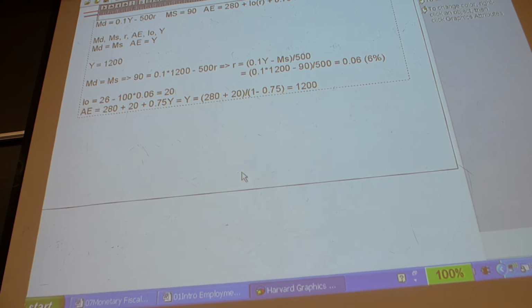Is the economy in equilibrium? Yes or no? Is this economy in equilibrium? Yes or no? Cat, you look like you were on top of it here. Is it in equilibrium? Yes, it is. Because the AE that we started with is the AE at the end. That AE would give that money demand, would give that interest rate, would give that investment, would give that AE. We're in equilibrium.